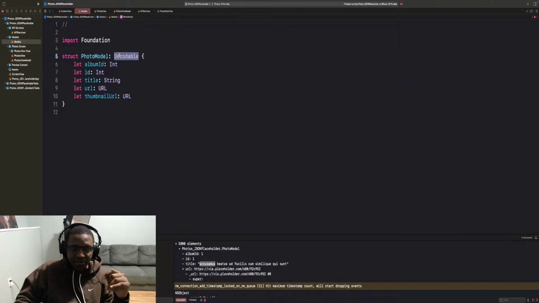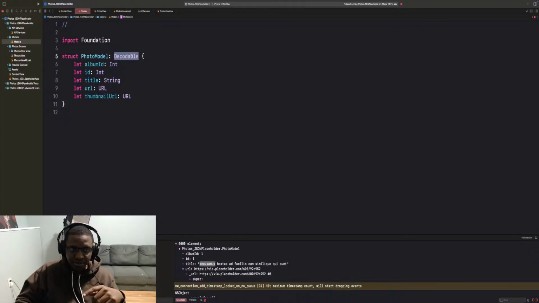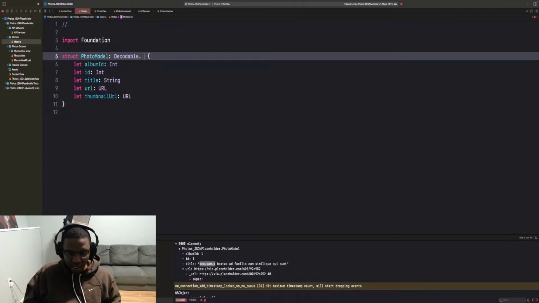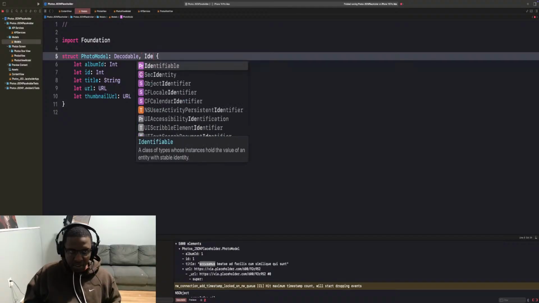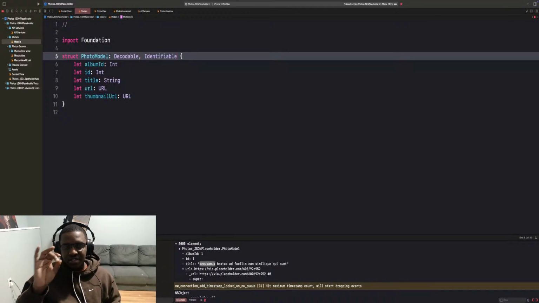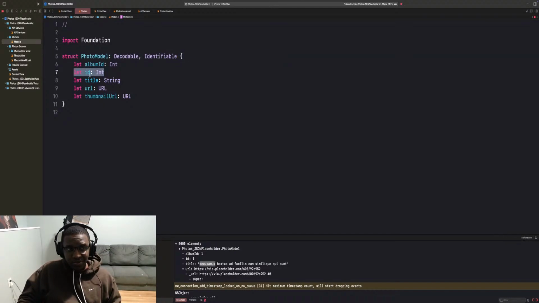We have the Decodable feature, but we need to conform also to Identifiable. The only thing that Identifiable requires is a property called id. But the API already provides that, so we're good.